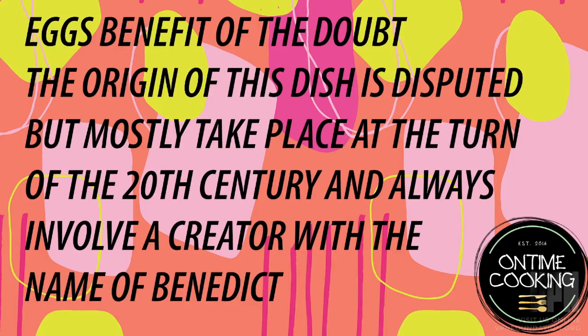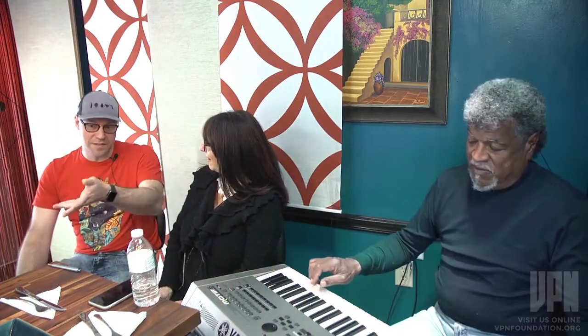There's a Commodore in France. There's an old lady who ate breakfast at a hotel every day, and she's like, can't you make me something different? And so they made her this Eggs Benedict and named it after her, I guess, because you name it after the annoying person who asked you to make it.